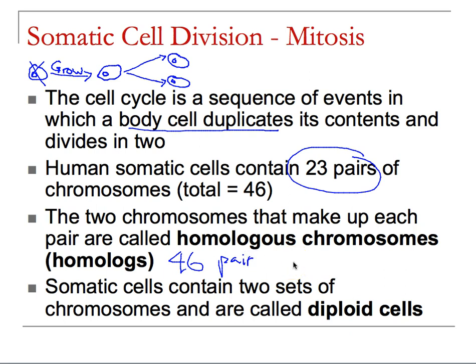Okay? Now, because these are somatic cells, we call this a diploid cell. If we're talking about meiotic cells, those would be haploid cells, where we're going to actually reduce the total number of chromosomes so that if you started off with 23 pair, you end up with 23 chromosomes at the end.